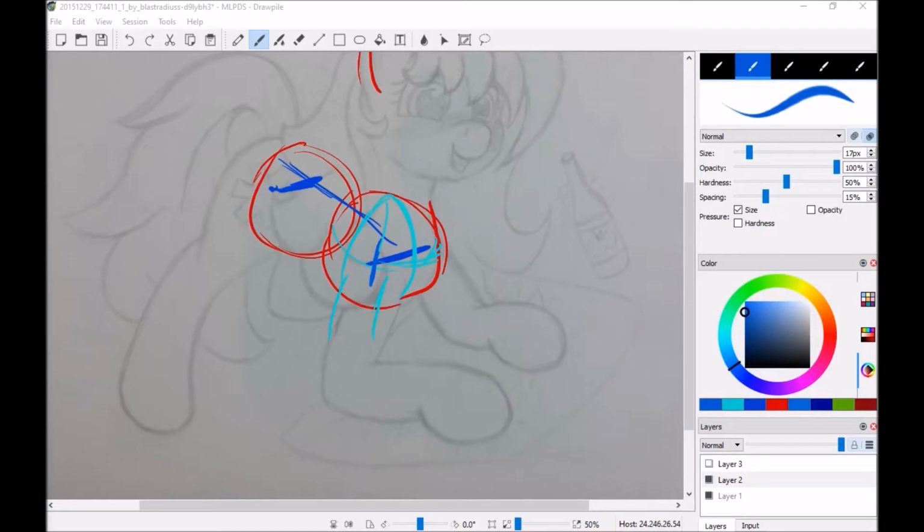Are you going to use the horn as a light source? Probably, but maybe. Get real fancy. You can do it. I really want to see a pony use their horn to open a bottle. Like just some pony go up to them and open it off the top like a bottle opener. Use one of the little ridges.